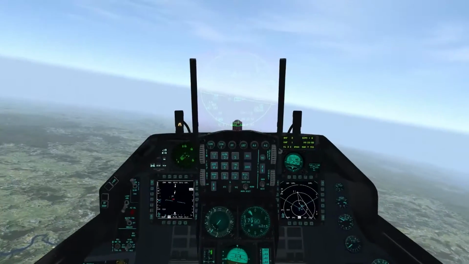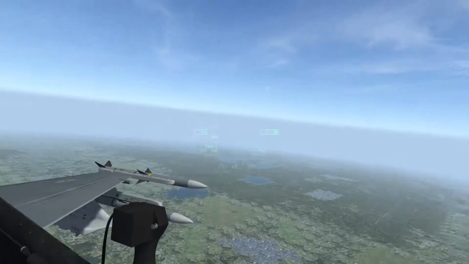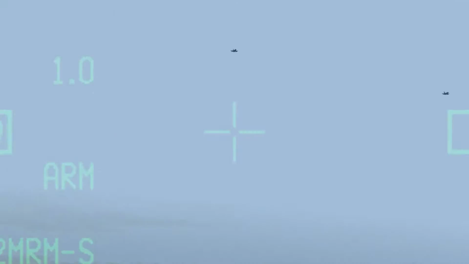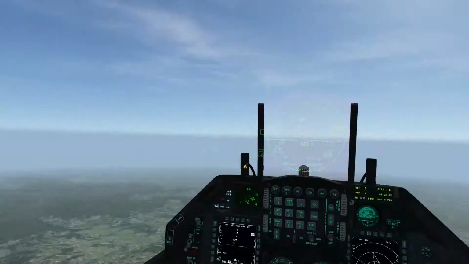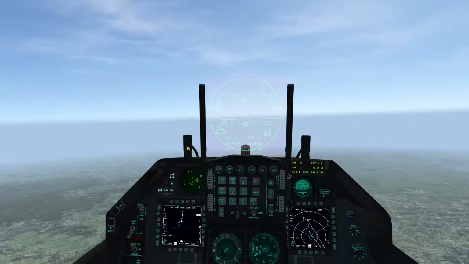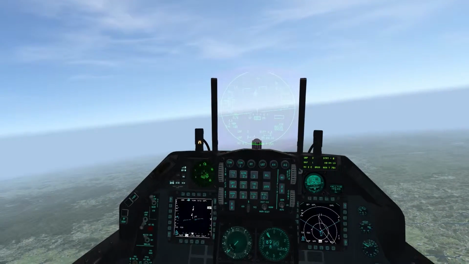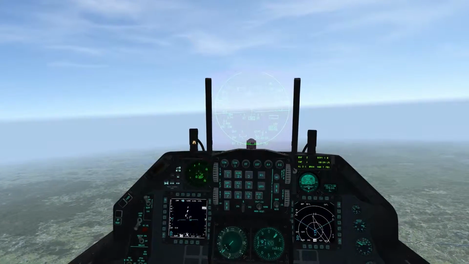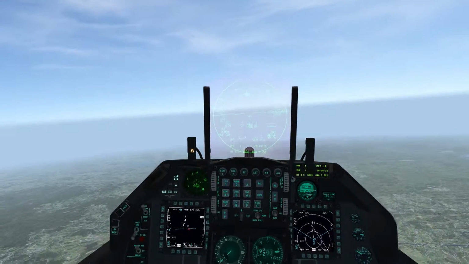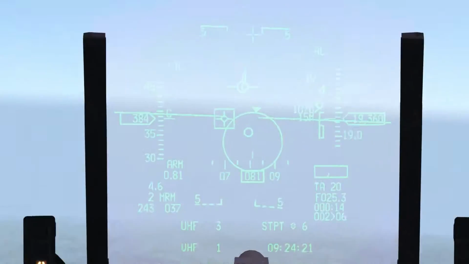Cobra 1-1, Sentry 1. Picture is multiple groups. Nearest bandit 2. Alright. Cobra 1-1, Sentry 1. Picture is multiple groups. Nearest bandit bearing 080, 20 miles, 1,000. Okay, that's not good. So they're right below the, yeah, they're right below the Hornets. Cobra 1-1, Sentry 1. Picture clear.